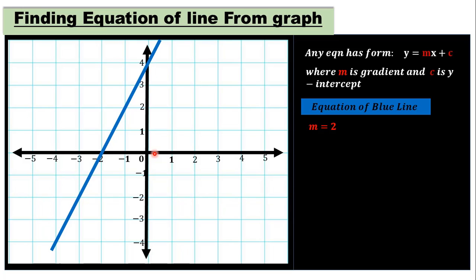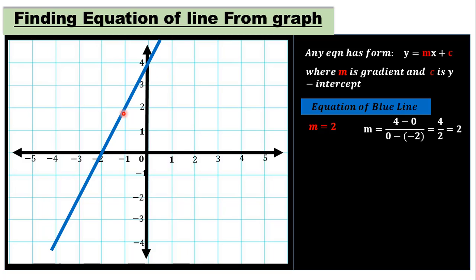Consider any 2 points lying on this line. Let's say I consider the easiest of all, the y-intercept, which has the coordinates x 0 and y 4, and the x-intercept, which is -2 and 0. Now if I need to find the gradient of the line, I have to take the rise over run, meaning the difference of the y values to the difference of the x values. So the difference of the y values is going to be 4 at this point and 0 at this point, and the difference of the x values will be 0 at this point and -2 at this point. In this way, the gradient will be calculated as 4 minus 0, the rise, over the run, which is 0 minus -2, that will give you 4 over 2 equals 2, the same as we did in our previous method of 1 unit moving in the x direction and 2 units in the y direction.